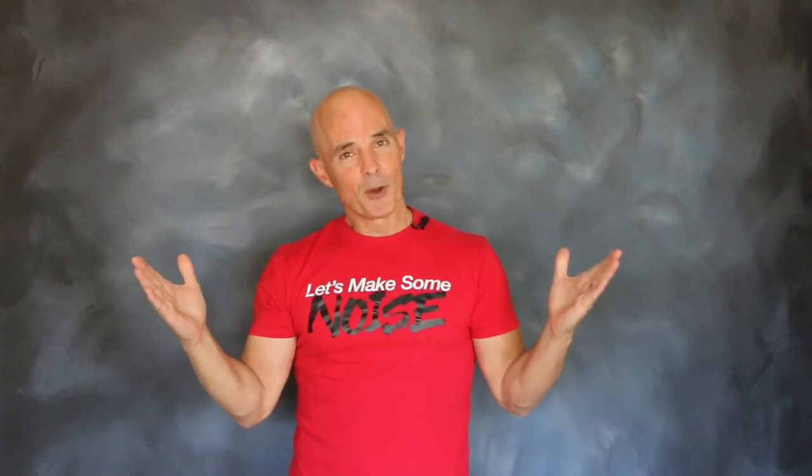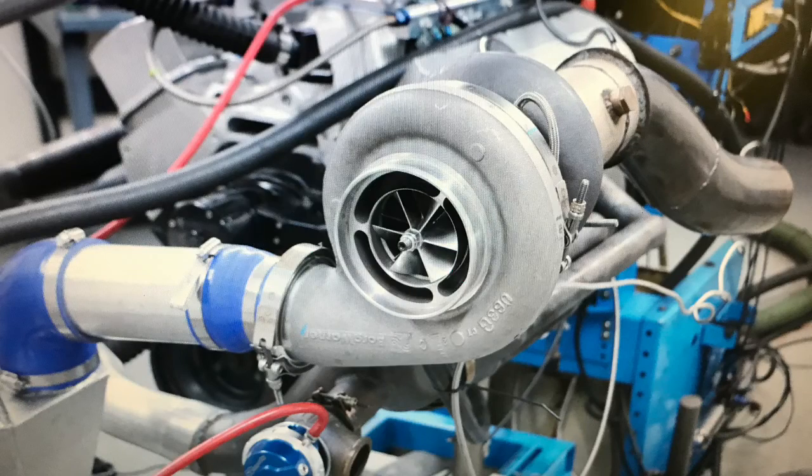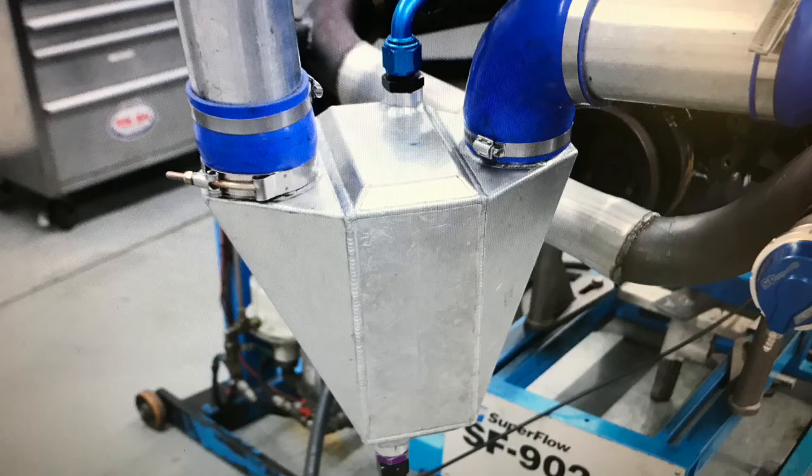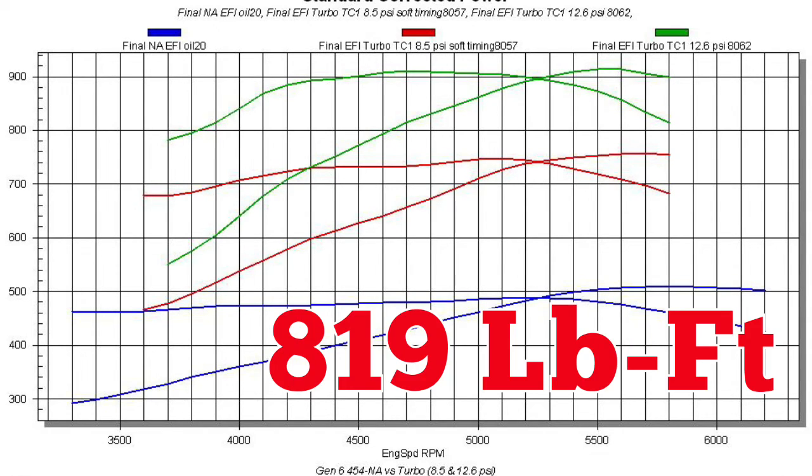Now that we've run the NA motor, it's time for some boost. After running our naturally aspirated big block, it was time for some boost. So we installed a single S480 turbo and air-to-water intercooler. After dialing in the tune, we slowly cranked up the boost. Run at 10 pounds, our turbo big block produced 818 horsepower and 819 foot-pounds of torque.